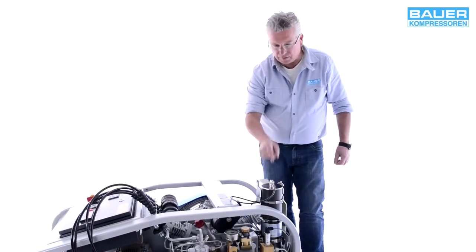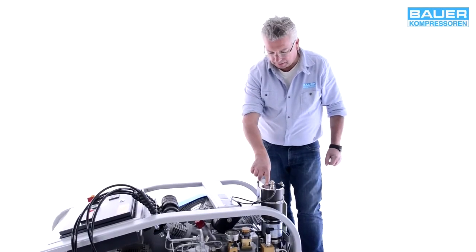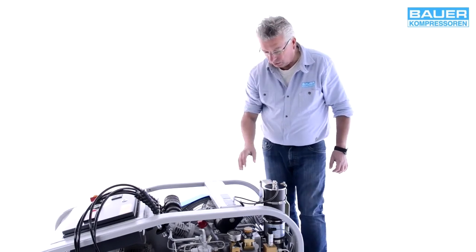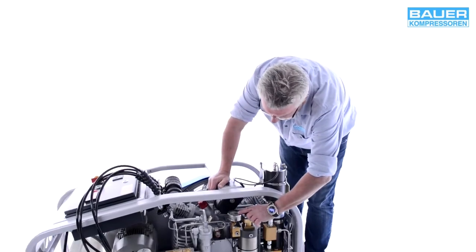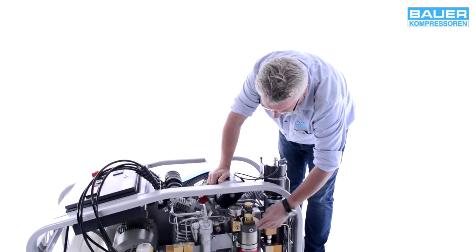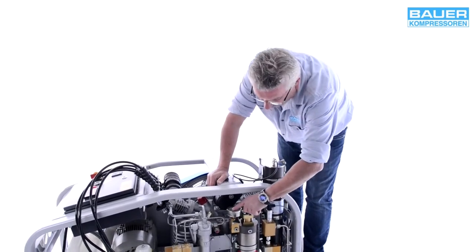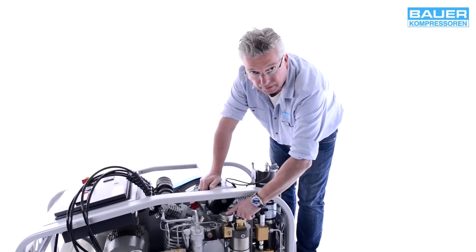Die Patrone einzusetzen, muss natürlich. Before installing the cartridge, open the cartridge housing. But first check this manometer to ensure the system is depressurized. The manometer must be at 0. Entspannt ist. Dieses Manometer muss 0 anzeigen.